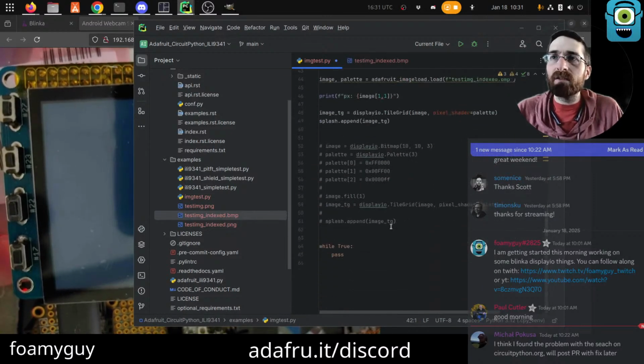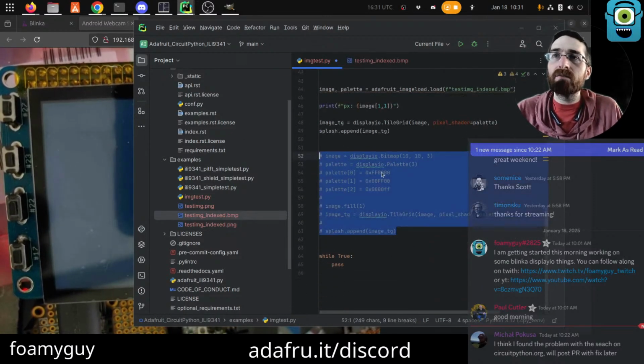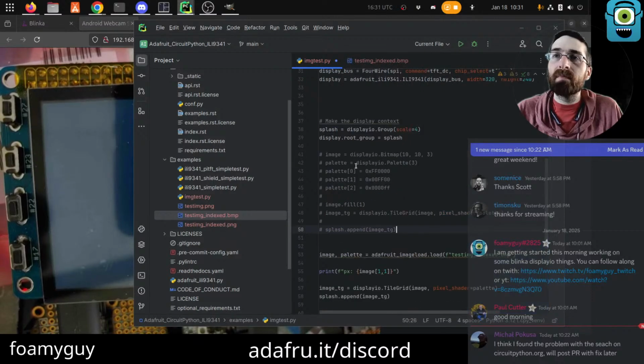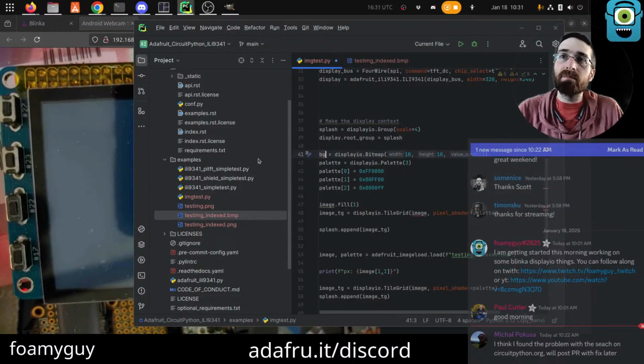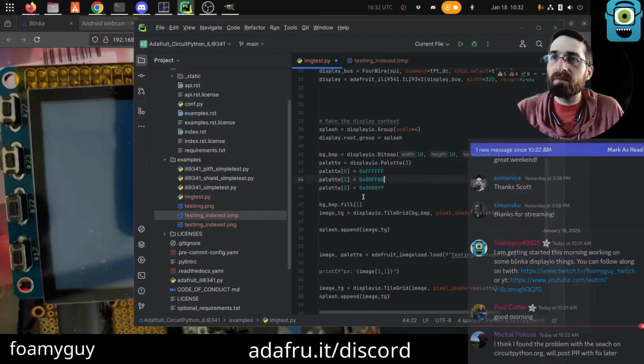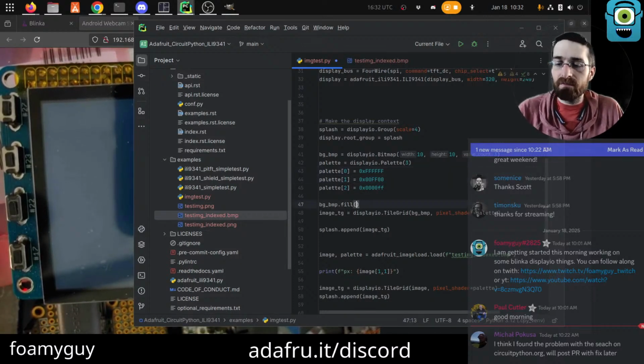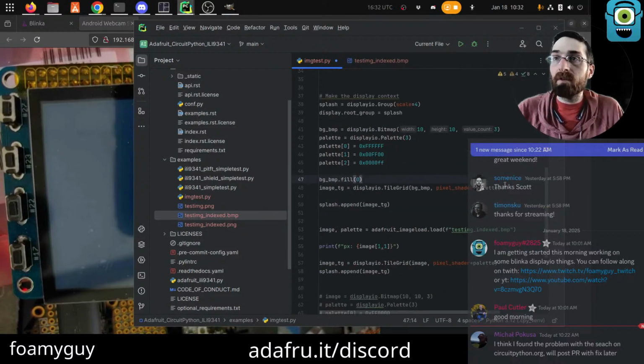So we could actually kind of combine these two together, maybe. Only different names. BG bitmap. Let's make that white. Can you mix case? Probably, I guess. It's just weird to do. Fill with white.